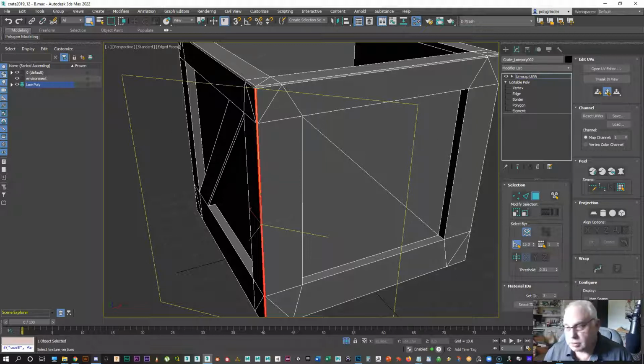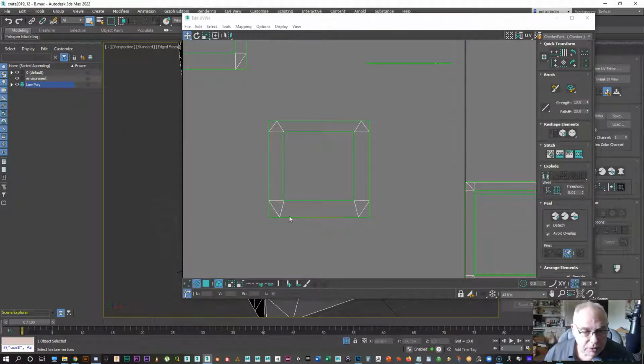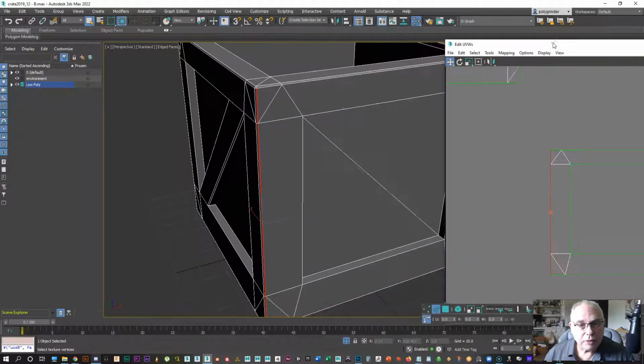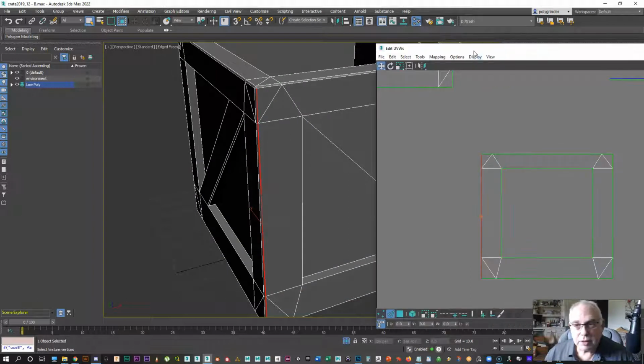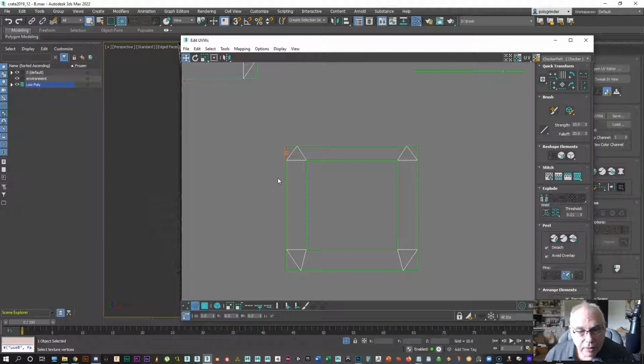So what I need to do is to go to edges, grab that. That's that whole edge right there. And then stitch selected.